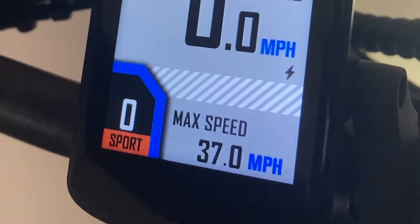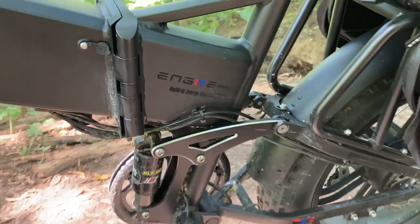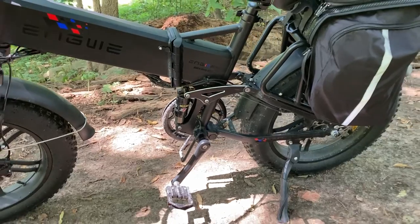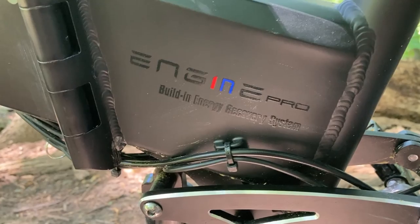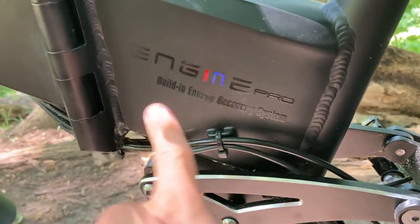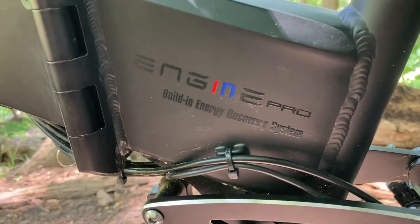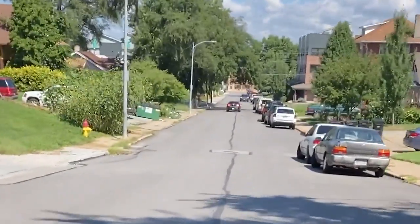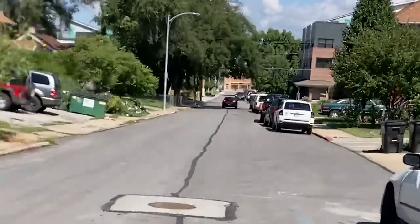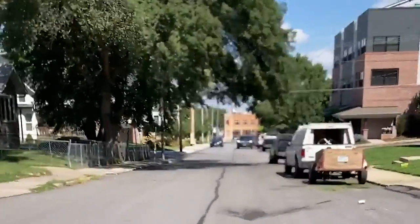The bike does get up to 30 miles an hour. As you can see here, I actually hit 37 miles an hour — that was where I had been going 30 and then went downhill. When you're pedaling, it's using the recharge feature, which I saw some people online saying didn't work, but it definitely does. I've tested it out quite a few times: if you turn the mode down to zero, which basically means you're relying on the electric motor not at all, it will recharge as you're going downhill. Even pretty short hills will add two, three, or four percent back to the battery life.